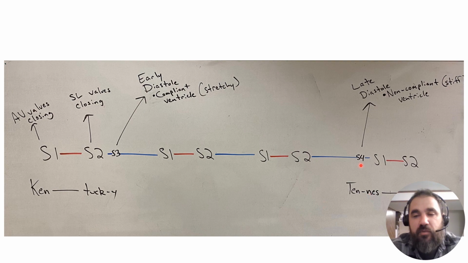Then S4 is almost always pathologic. How we talk about it, S4 happens before S1. So it's late in diastole. This is when the atria are contracting, pushing blood into the ventricles. And this happens when there are stiff ventricular walls, and blood is getting forced into the ventricles. Because they're stiff, it creates some turbulence of blood, and that creates this S4 heart sound. So we use the state Tennessee. Tennessee, Tennessee. The Ten and the S are real close, the C is after a delay. We went over this. It'd be lub dub dub, something like that. Okay, but use those two states.